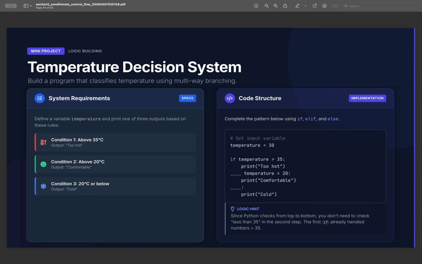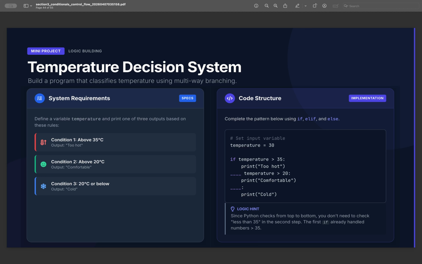So this is just a quick quiz type of question. In this temperature classification problem, the current structure is if temperature is greater than 35, else if temperature is greater than 20, else. For temperature equals 30, the output is comfortable, because our temperature is assigned the value 30.